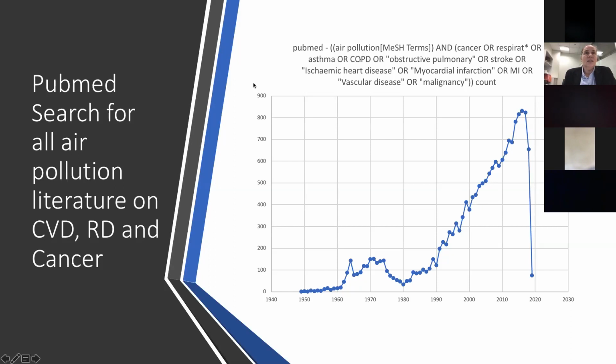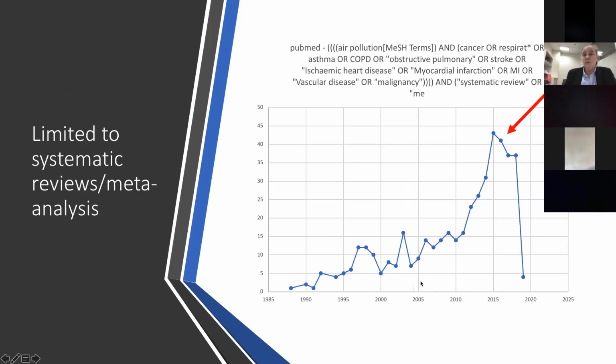And as you can see, there's a huge body of evidence starting in the 1950s, continuing to this day, and almost an exponential increase in studies. And over the last few years, there've been over 800 studies per year looking at just this link. In terms of more solid evidence, however, we tend to look at systematic reviews of original studies. And if you limit this search to systematic reviews, you also see an increase in the amount of evidence out there, starting much later when we started to do systematic reviews. And now we're getting 30 to 40 systematic reviews per year in this space.